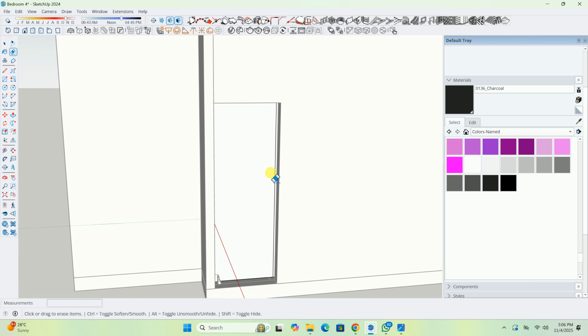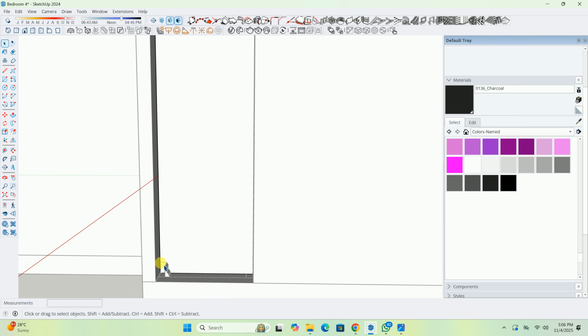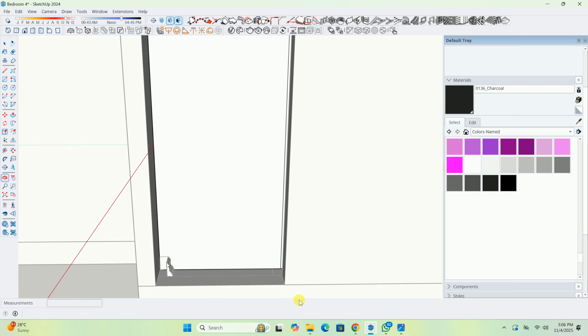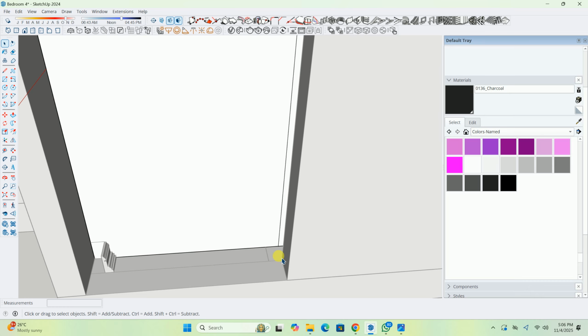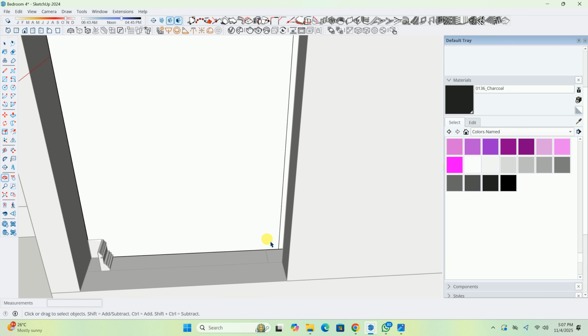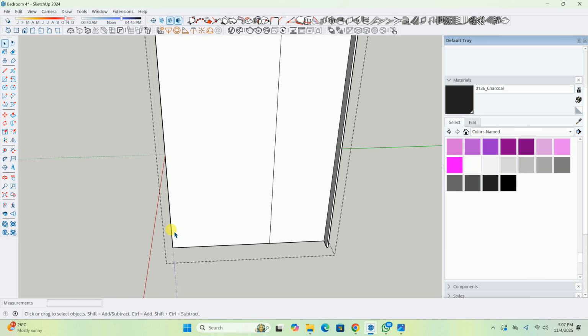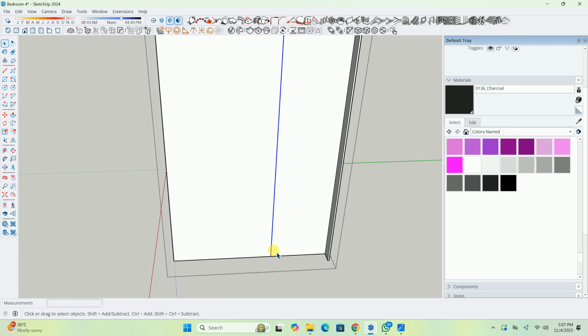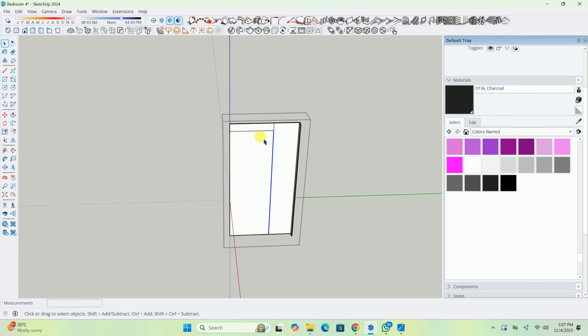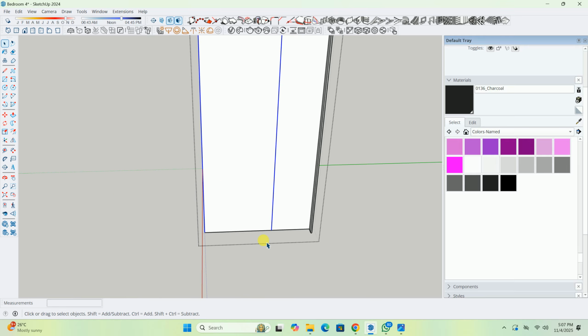So before creating anything else, there will be a frame element over here. So for that, I'll copy this surface. I'll copy this edge. I'll select this three edges.